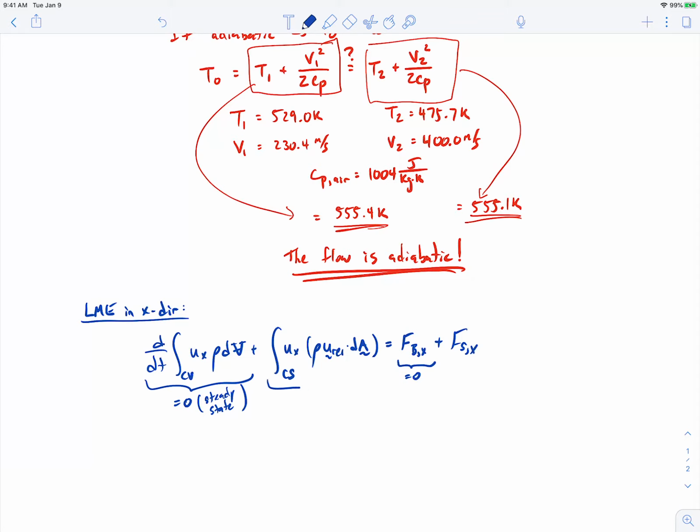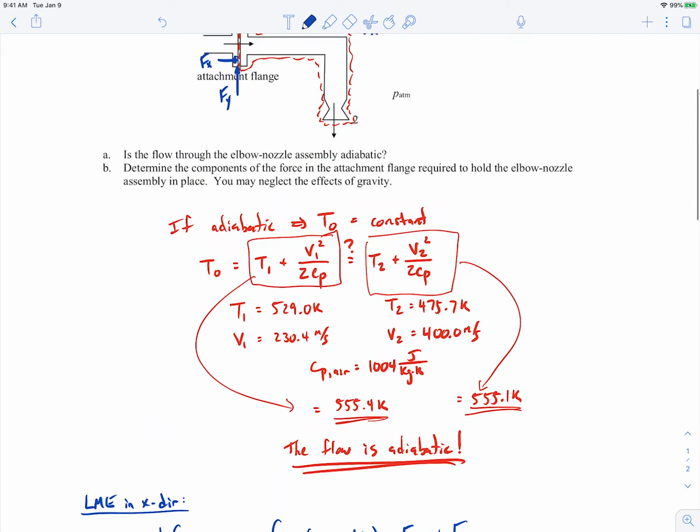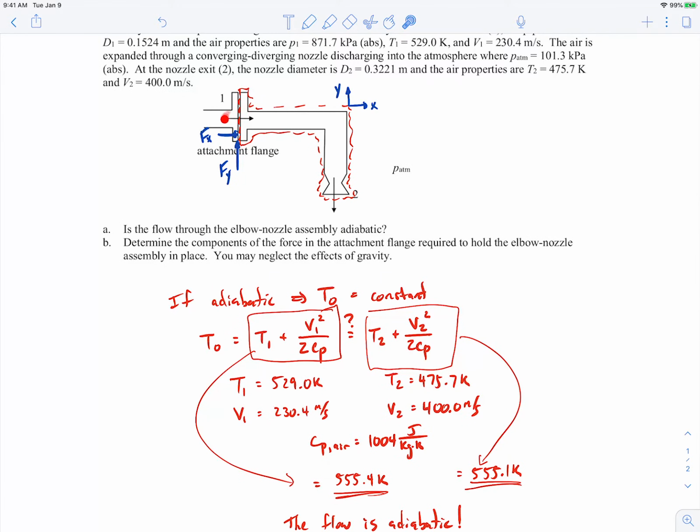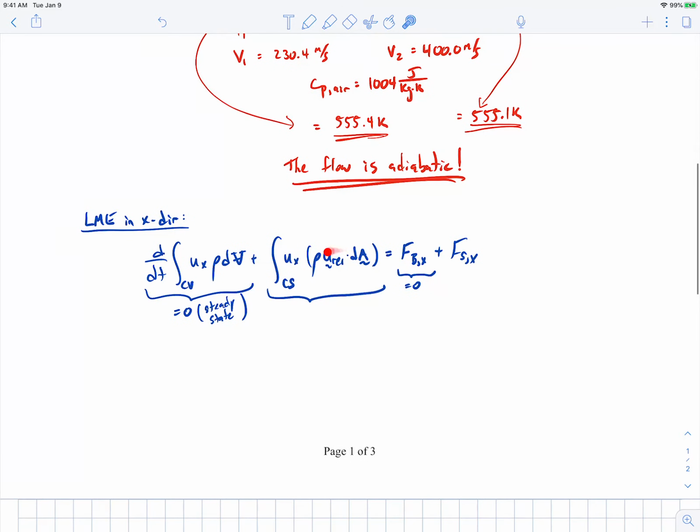Let's do the momentum flow rate terms at the inlet and outlet. So at the inlet, let's go back up here. So we're talking about right here. The velocity there will be v1 in the positive x direction. So it's v1 headed that way, and that's in the positive x direction. And then the area there will be the pi d1 squared over 4. So there's the d1. Pi d1 squared over 4, but the normal vector points in the negative x direction. So when we do the dot product down here, we'll get a negative.